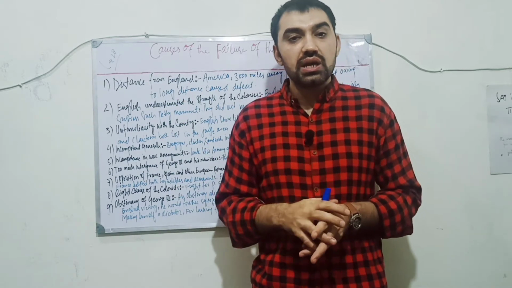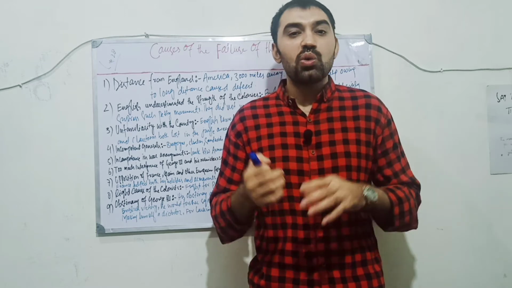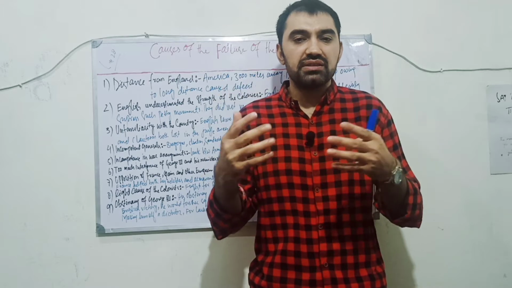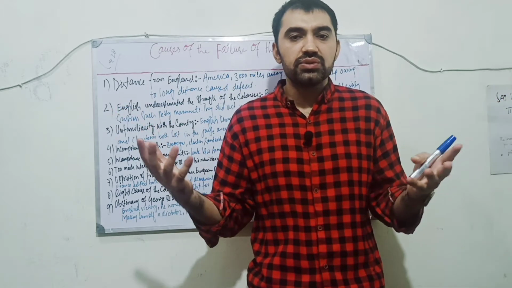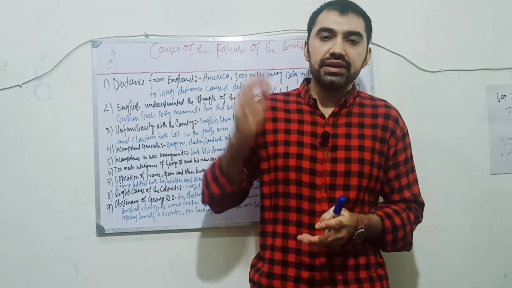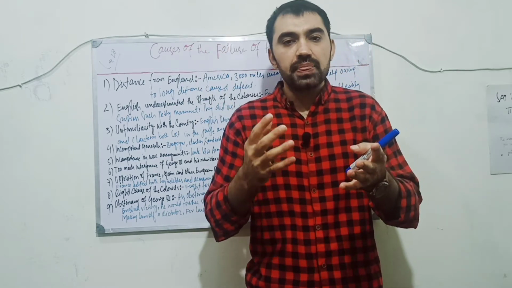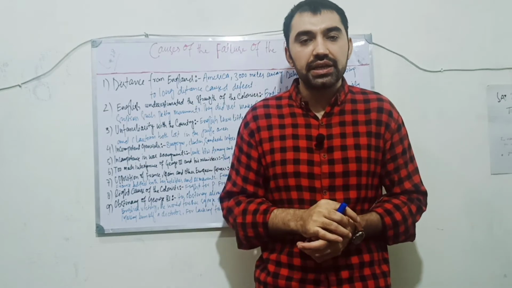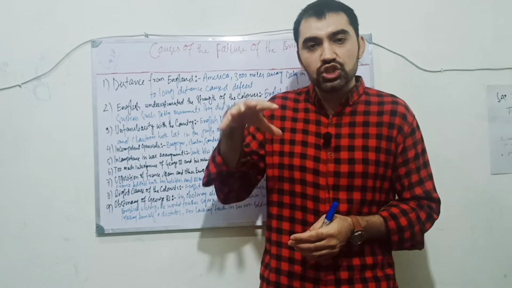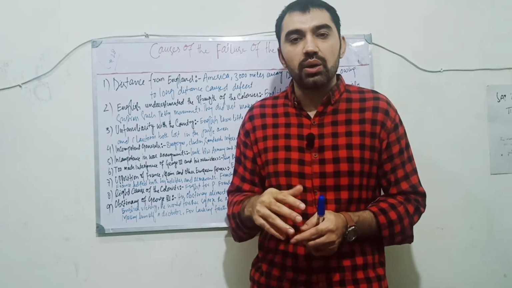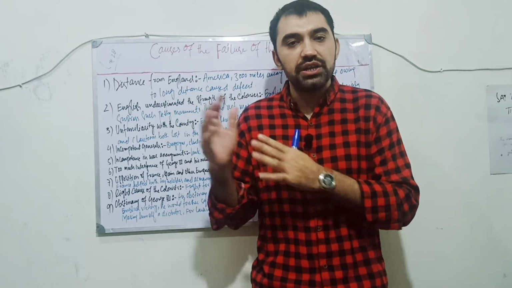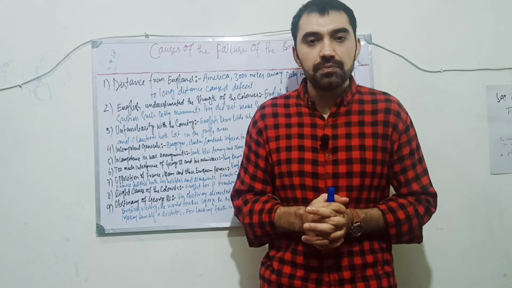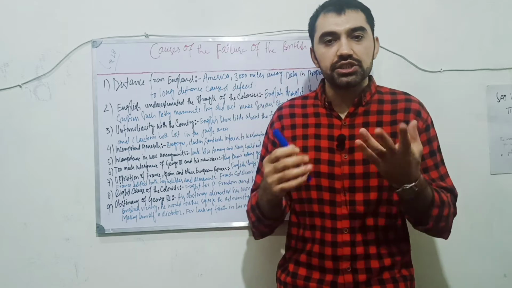The second was they hired the German soldiers who fought half-heartedly, and they would think that we have got nothing to do with the win or loss of the English war. So the half-hearted fighting of the German soldiers led to the defeat of the English army. So these are two important arrangements in war. One is the coordination between the navy and the army. Second is hiring of the German soldiers, which resulted in the defeat of the English people.